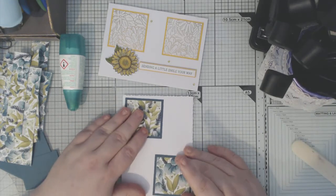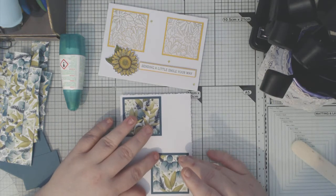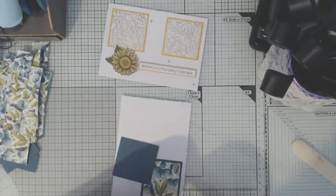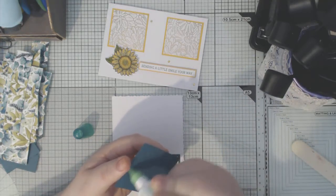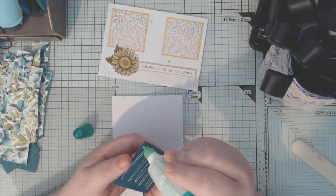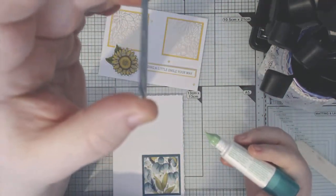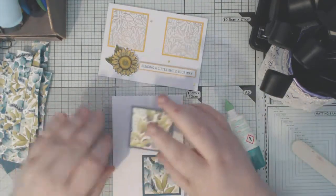Okay, so I'm going to go with what I said, which is this design here. I just like the clean lines of it. So I'm just going to tip that over, bring back in my glue, and just add that on. And that might look like a lot of glue, but to be fair, I'm actually very lightly touching it. You can't even see the depth of that because there isn't really any depth to it.